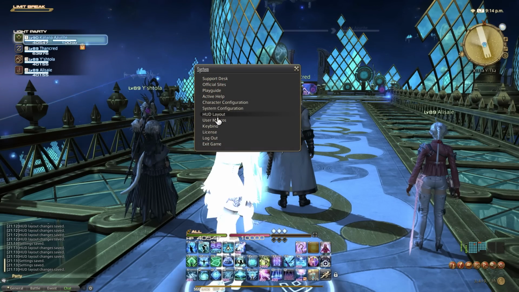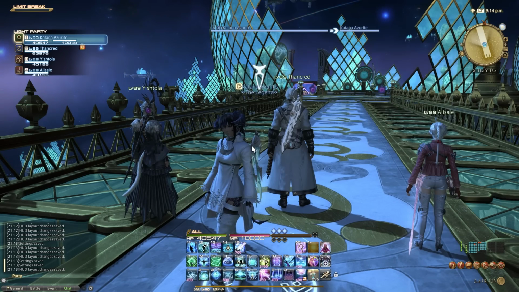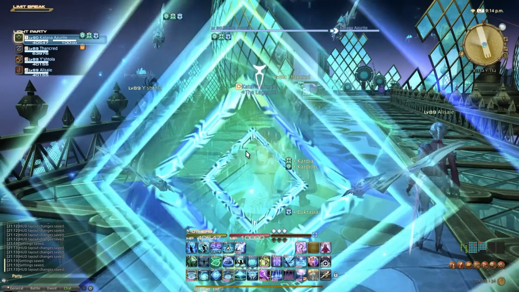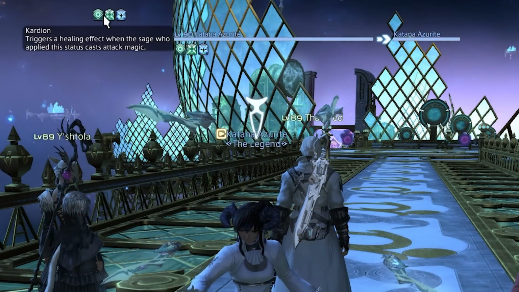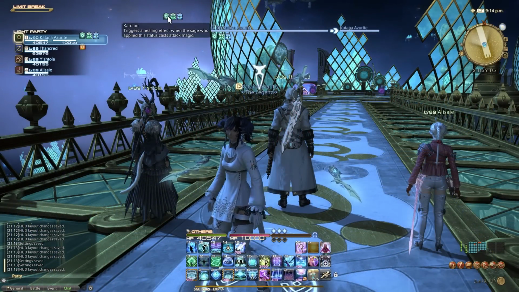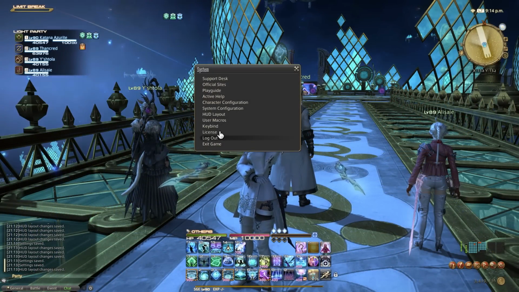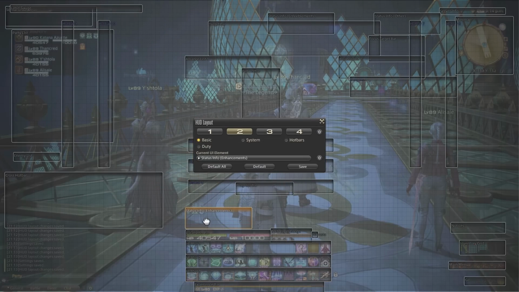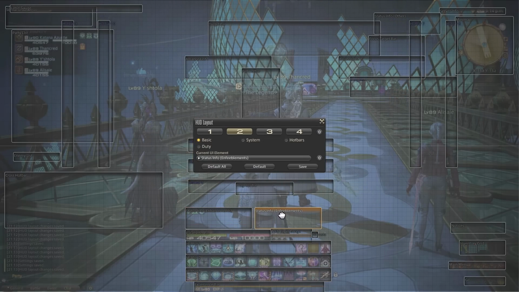The next thing that I want to do is you'll see buffs and stuff. So if I use this, you'll see that my buffs are up here. I don't want to look up here to see my buffs. Like, I really don't. So what I'm going to do is move my buffs down here. And now, again, that information is all in the same place. Same with enfeeblements. This is debuffs and stuff like that. Damage over time effects. All that kind of bad stuff that we don't want, but we will get in fights.